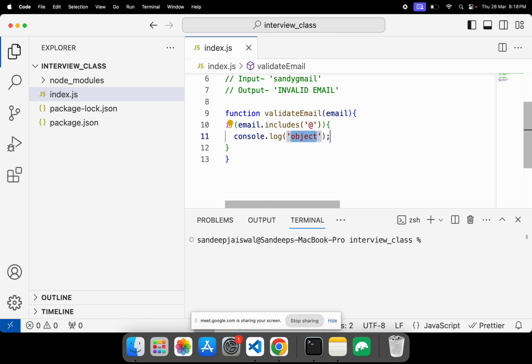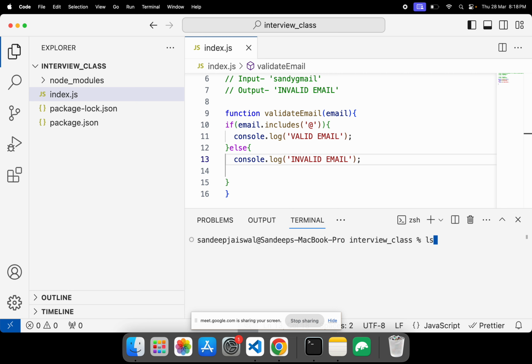Else, you have to return invalid email. That's it. Just execute this.